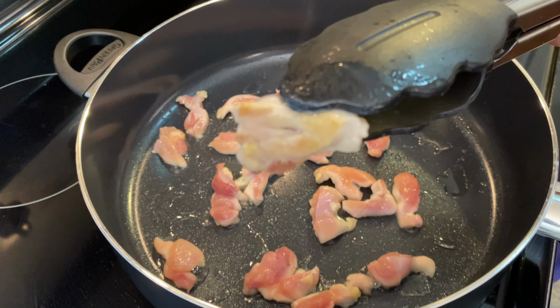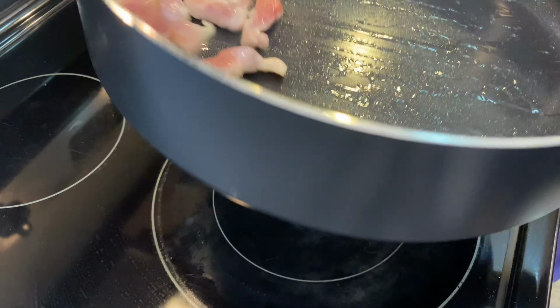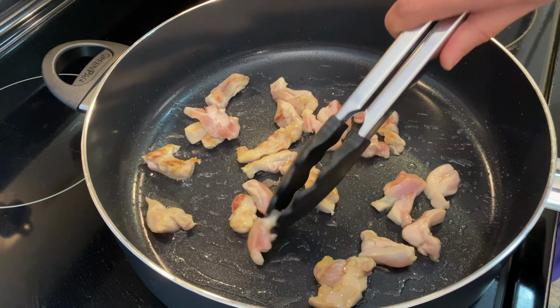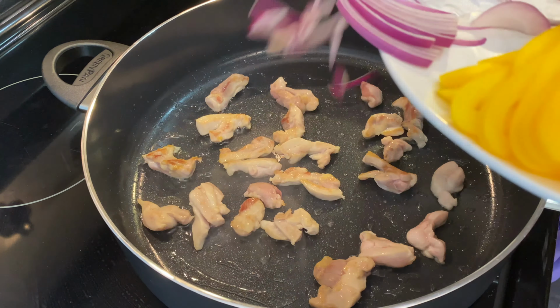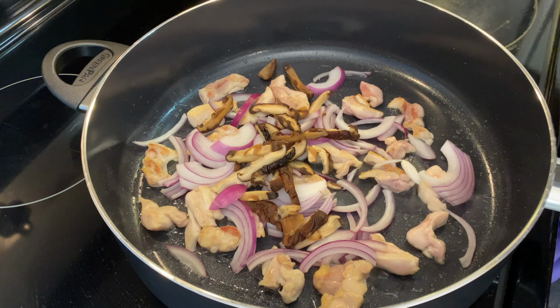After the first side is browned, we can flip the chicken to the other side. It takes about 2 to 3 minutes. Then add the onion and shiitake mushrooms in first.